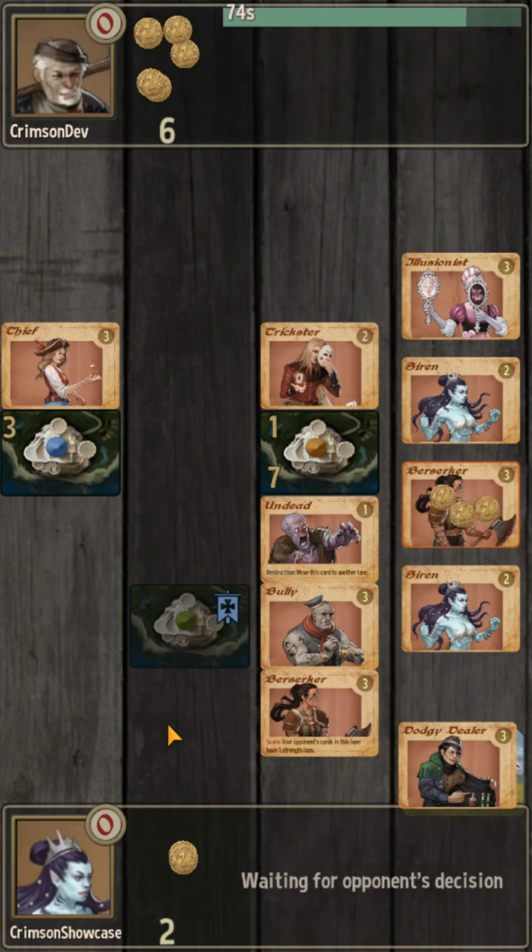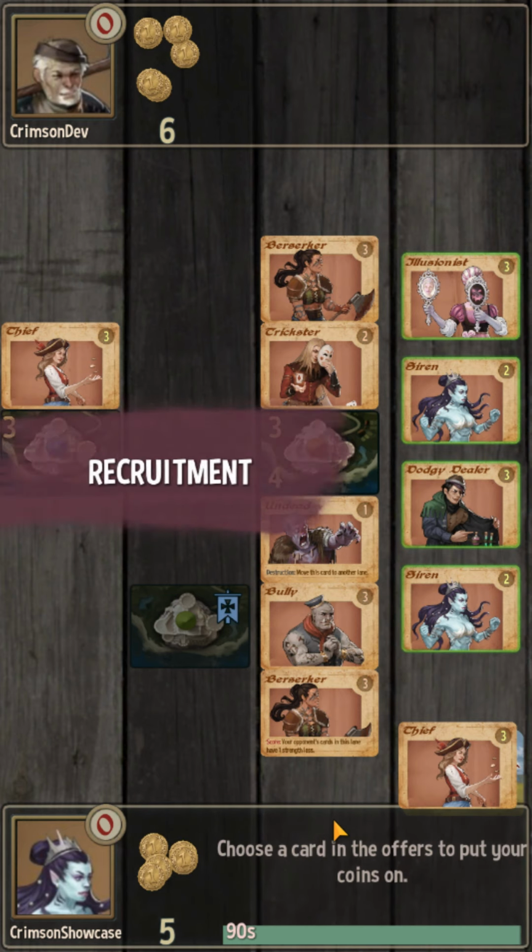Okay, my opponent will probably do the same, pay 3, so I cannot react. They get another Berserker, trying to catch up in this lane. Lots of strength reduction going on right now.